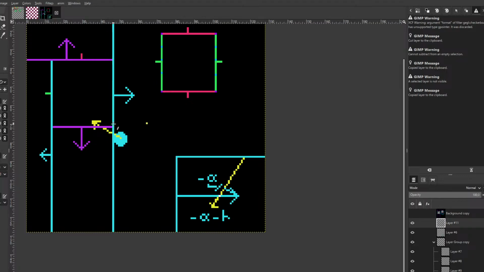Then we take this point and subtract this point. Wait. We basically want this arrow here. So we're going to get an arrow like this.